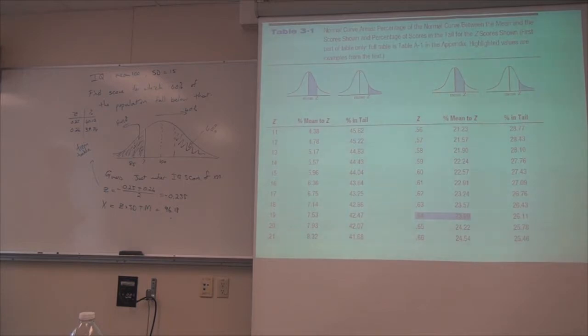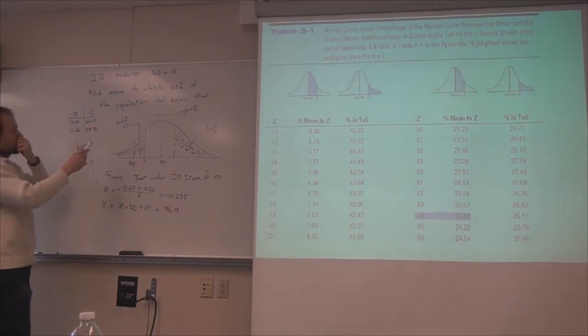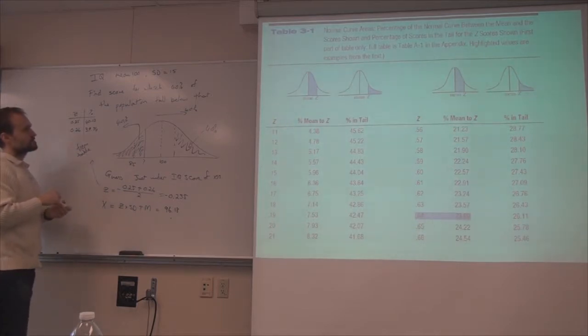Yes? I understand the later part of what you're doing, but I'm confused when you were talking about how there's a part that's under 16%, right? And just basically how you found that 40% and you knew. So the 40% is given. That's in the question. Yes, but knowing where it was on the normal curve, because you said how there's a certain part that's 16%. I understand that because that's 14 plus 2.